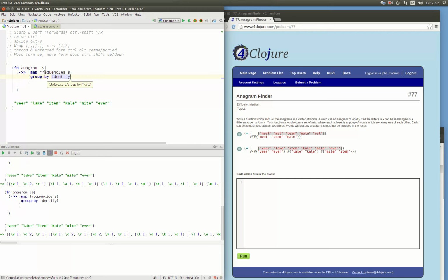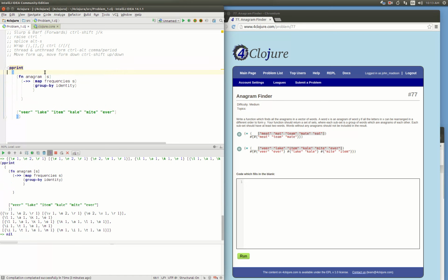Okay, so now let's take that output and let's pretty print it because that's kind of hard to see. Okay, so what we end up with here is a map, and we see here's a key, which is that map.